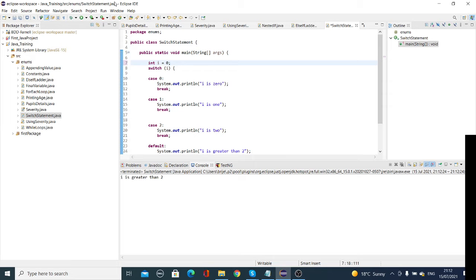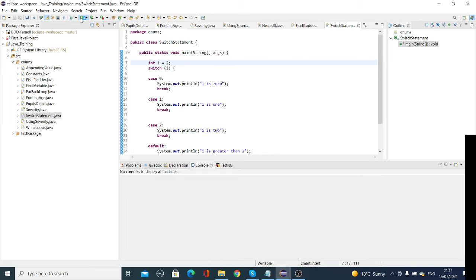Case 0, i is 0. If it is 2, it will print the case 2 statement, i is 2. Do you want to have another example?